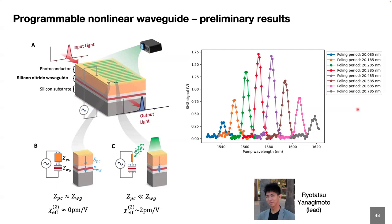Is the periodicity of the grating similar to the periodicity of the second harmonic? The harmonics you're generating. Right. So the period here is actually given by the difference in the phase velocity of the fundamental and second harmonic. In some sense, the second harmonic is going to vary at, I guess, 600, 800 nanometers, right? Very fast. But we actually have gradients on the order of 20, oh, wait, okay. My apologies, 20 microns. This is preliminary data, so we must have screwed up that plot. My sincere apologies. But yeah, 20 microns, but the actual wavelength is on the order of 1 micron. So that's that.